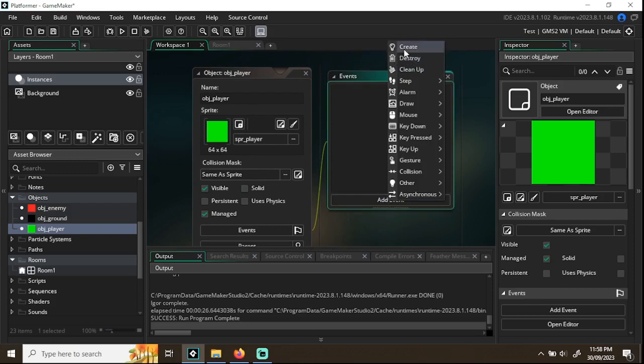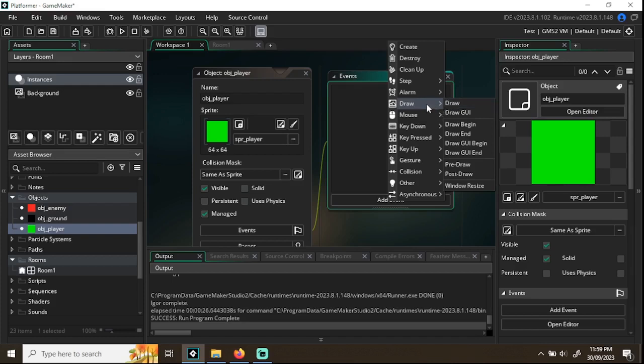There's like create, destroy, all this stuff. Now the only ones you're really going to probably use, the ones I mainly use, are create, destroy, step, key down sometimes, and key pressed, and collision. And I sometimes use draw to manipulate my animations later. That's way down the line though, from what we're doing. You know, once you've got a character and stuff. This is mainly just about creating the collision properties for the character and the enemy. It's cool to have a nicely designed character in that, but that's way later.